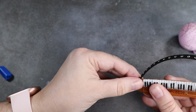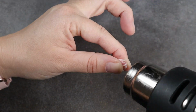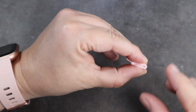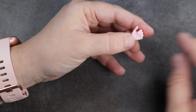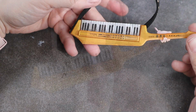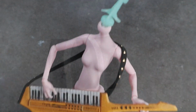Draculaura's hands are a bit splayed out and weirdly shaped, so I'm going to make it a little bit more shapely so that it can more easily hold the guitar and look like it's playing. I'm using my heat gun to heat up the plastic and then holding it into shape, and using my canned air upside down to freeze it in place. I have noticed that over time these do loosen up and don't stay the same shape that you originally make them. I always make mine more extreme than I actually need so that they maintain a shape that's usable for longer.